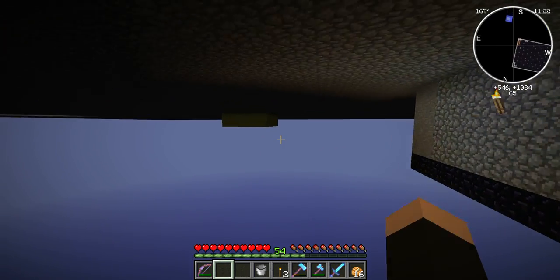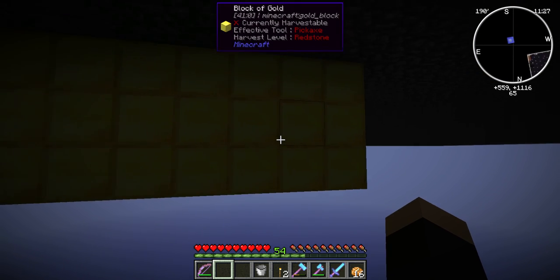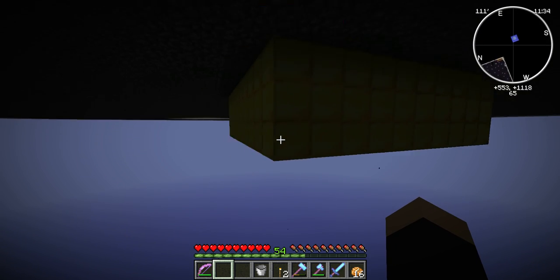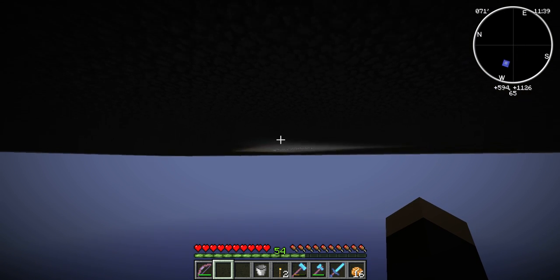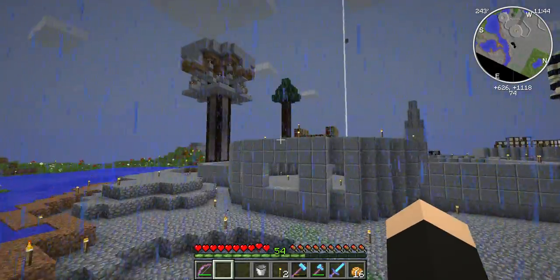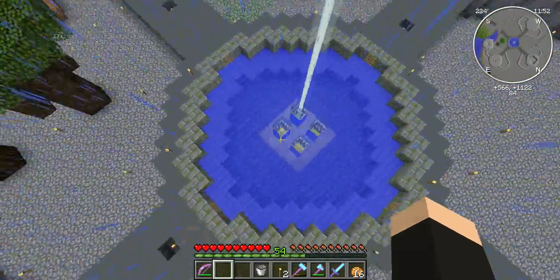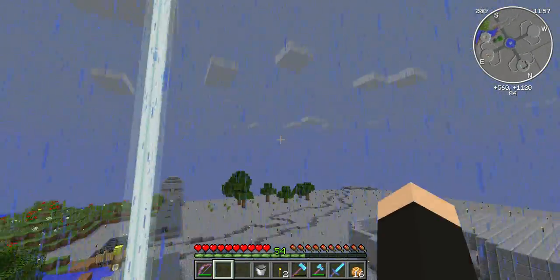There we go. Also, this is our beacon. We've got enough beacons that we'll be able to run all 4 maxed out. We'll just pop up through this hole in the ground. So we'll be able to run all 4 beacons right there. Just got to get them made.